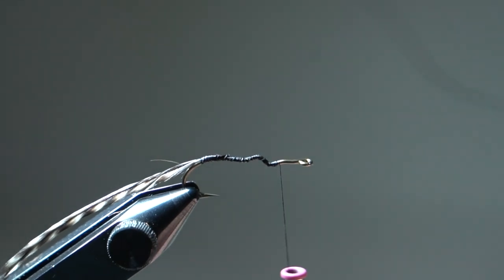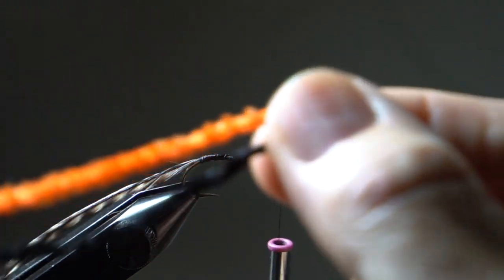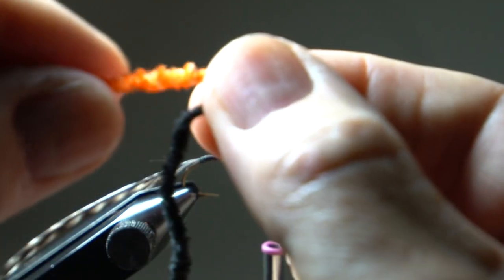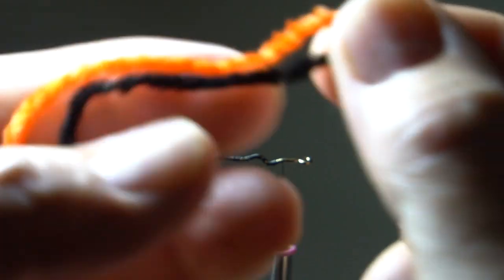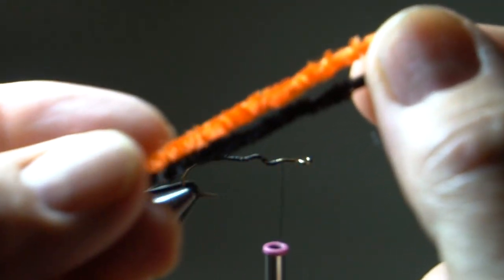The body is chenille, and woolly bear caterpillars are orange and black. So we're going to take a strand of black chenille and a strand of orange chenille, and when you rub your fingers on the chenille, there's a soft lay down and fibers pull against your fingers, so you want to pull against your fingers. That'll give us a better body.